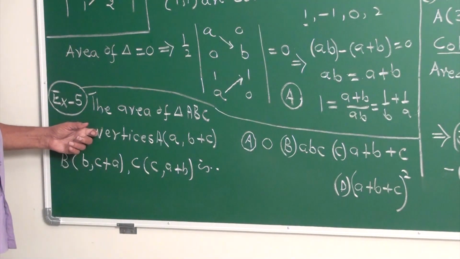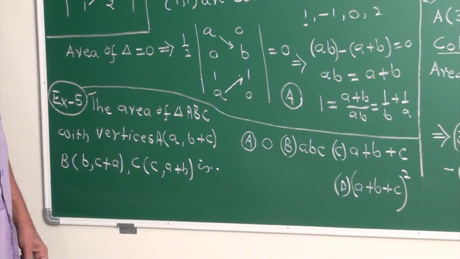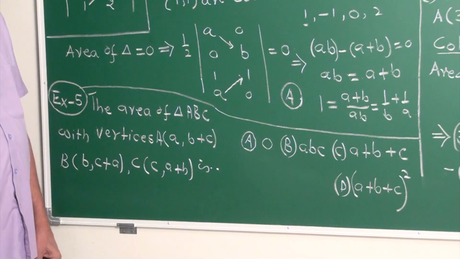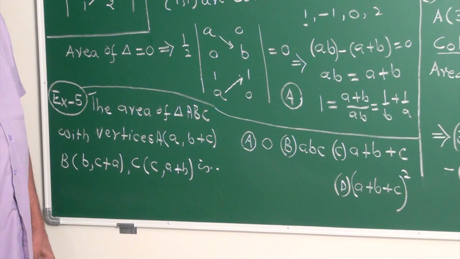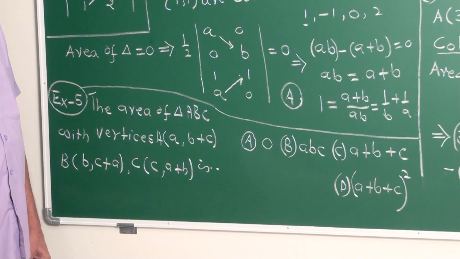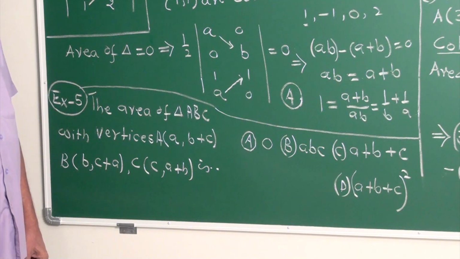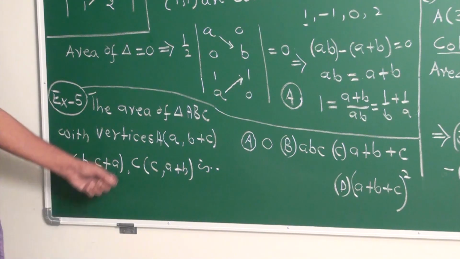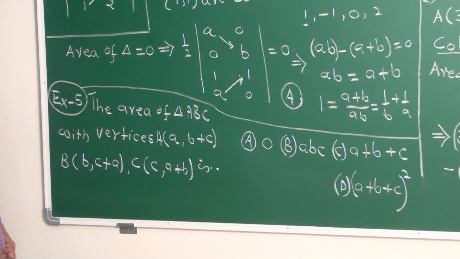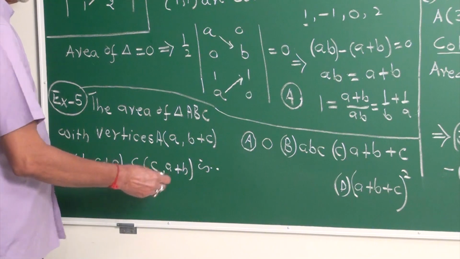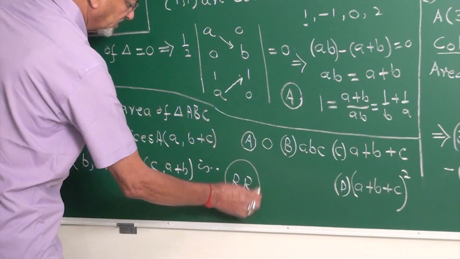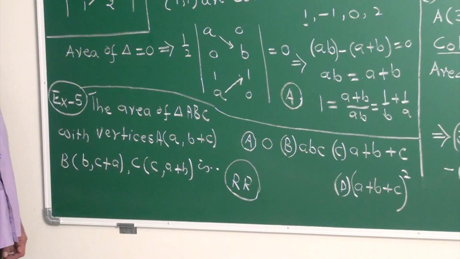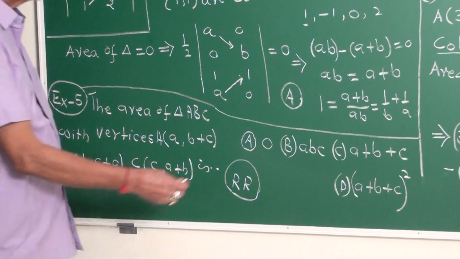If you look at this one, this example is lengthy. We can't complete this example in one second. Why? My friends, 40 questions, 1 hour. 1 hour means 60 minutes. Then you have to complete one example in 1 minute, a little more seconds. We are unable to complete this example in 1 minute. In such cases, you must keep this example under R and R. What do you mean by R and R? Read and remember. You have to read repeatedly and remember the answer. So the answer is easy to remember.